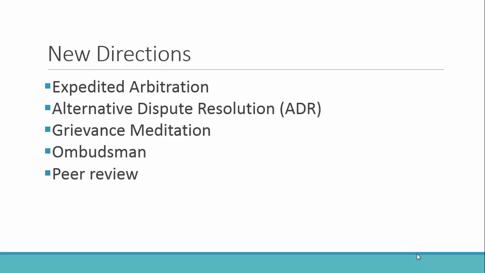Alternative dispute resolution is a process used to settle disputes by using techniques other than litigation. A mediator acts as a neutral third party to facilitate an agreement by conducting meetings and coordinating discussions. Facilitators assist parties in having effective and productive communication regarding all types of matters that may or may not involve employment disputes. Grievance mediation is similar to interest mediation. Mediators may use directive or non-directive, or a combination of both strategies to facilitate a settlement between parties. An ombudsman is a representative that acts as a mediator. Peer review is a panel of employees and employers who listen to both parties' arguments, review the evidence, and may issue binding decisions. With this, we are finalizing Module 3.